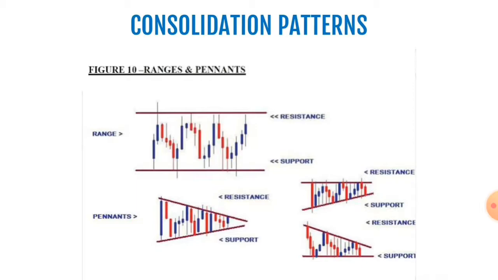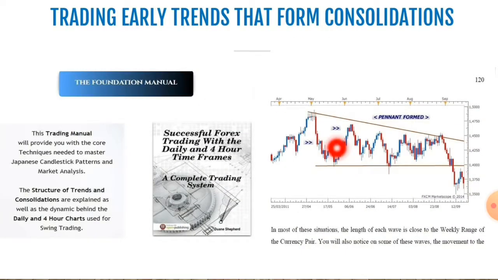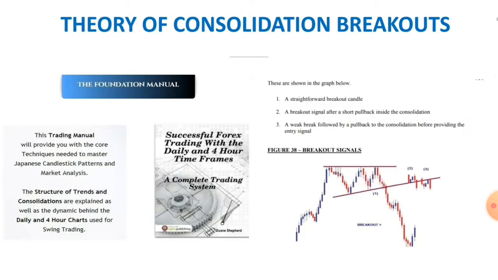Now, having identified a consolidation setup, there are actually 4 market setups that I also trade. The first is that we would identify a consolidation pattern that has already been formed and trade between the boundaries of resistance and support. The second setup is where we would spot currency pairs that are in the early stage of forming consolidation. So what we would do is trade the early bearish and bullish waves that lead to the formation of consolidation. The third setup is where we trade the breakouts that take place from consolidation, which, as you know, normally lead to fast and aggressive trading gains. And so these are the types of setups that we also trade that can provide us with strong trading opportunities.